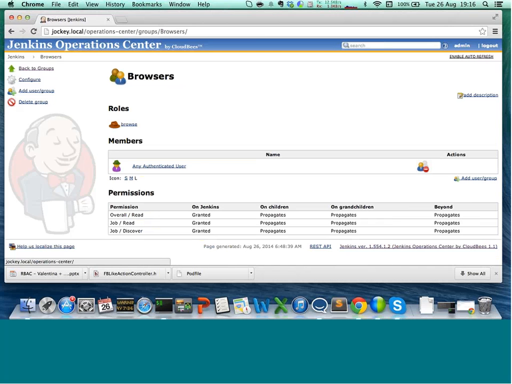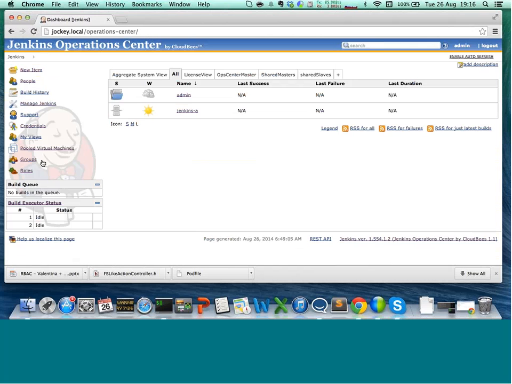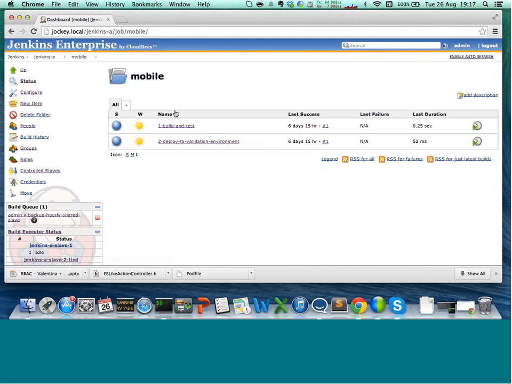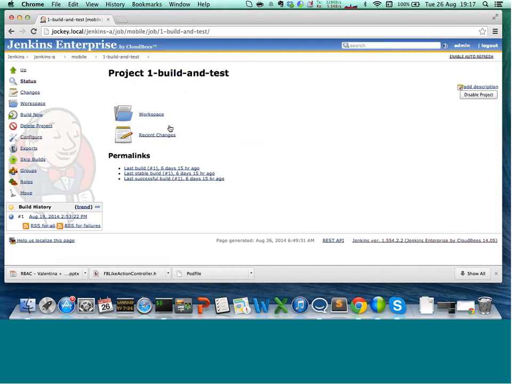Once you have defined top-level groups and top-level roles, these groups and these roles will be pushed to the Jenkins client. So you can get in the Jenkins client, and you can start focusing on the folder level configuration. As you can see here, I'm logged in as administrator, so I have the permission to do whatever I want. So I can click on the mobile folder and maybe on this job, and you can see that I have the right to configure and build the job. So I have the read, write, and execute permission.